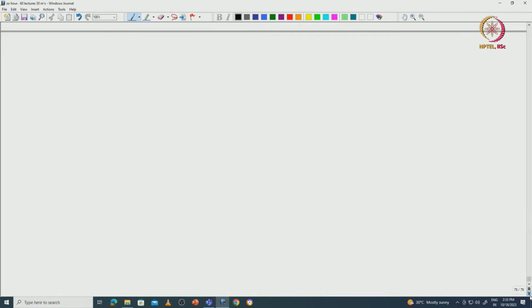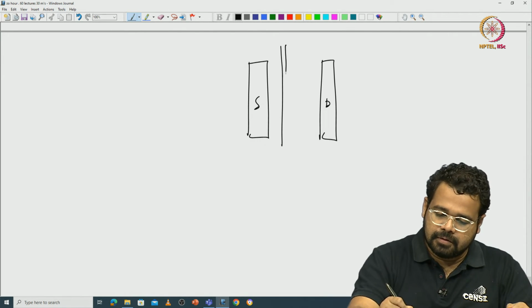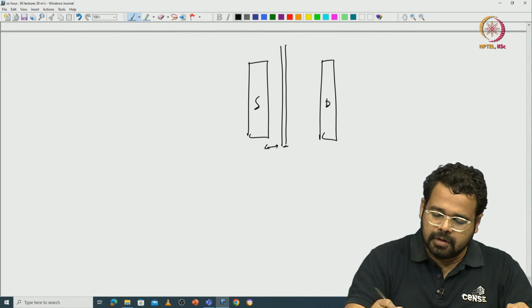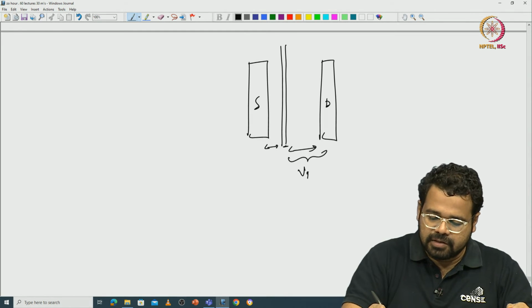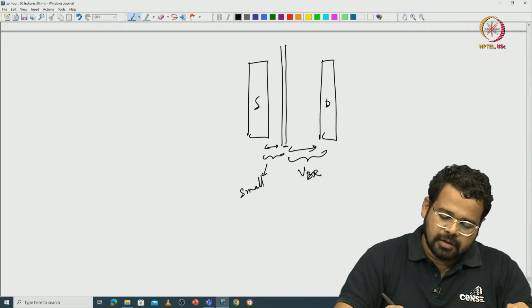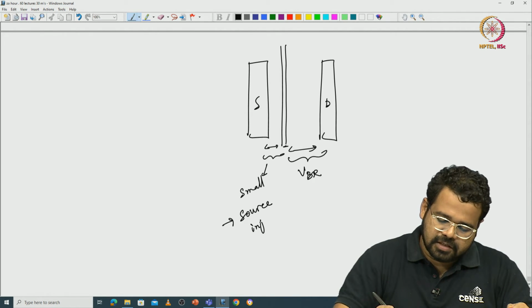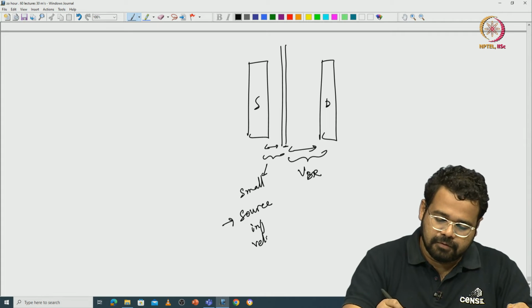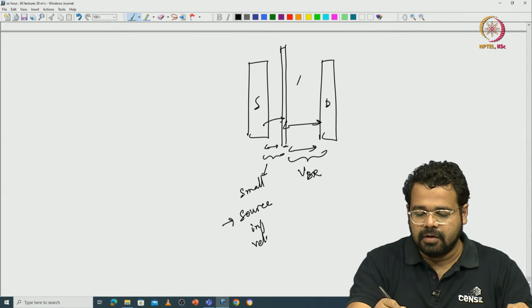that people talk about? Now, if you look from the top, this looks like a source and this looks like a drain, and the gate finger could be this, which is closer to the source and away from the drain, of course, because this is the region that blocks the voltage, and this distance has to be as small as possible because you can have the source injection velocity. The source injection velocity can be high. If you are very close to the source, you can inject the carriers better, but this is the region that blocks the voltage.